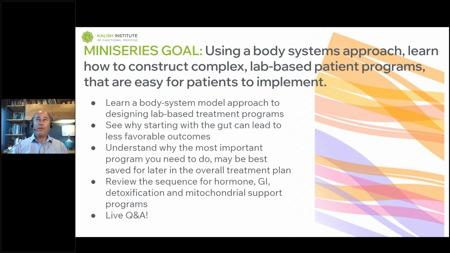So if you don't like my body system model, modify it and make up your own, and that is totally fine. But you want a cohesive model that you can absolutely use with every single patient. That's your philosophy. It states what you think makes people sick and what you think will make people better. That's what the model is, right? It's a construct of how people get sick and how they can get better.